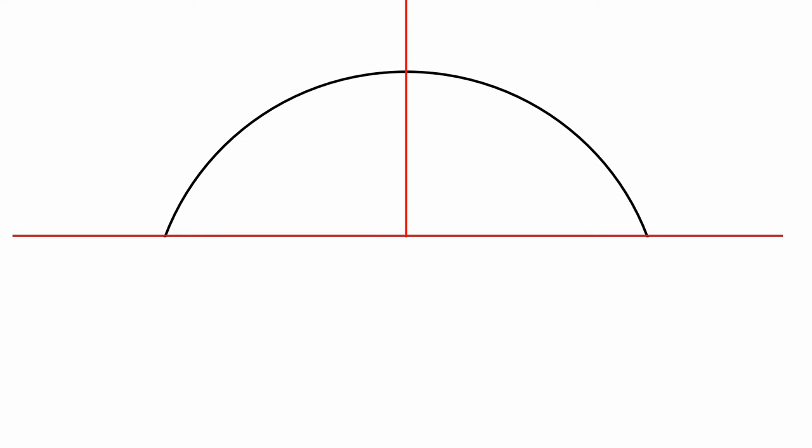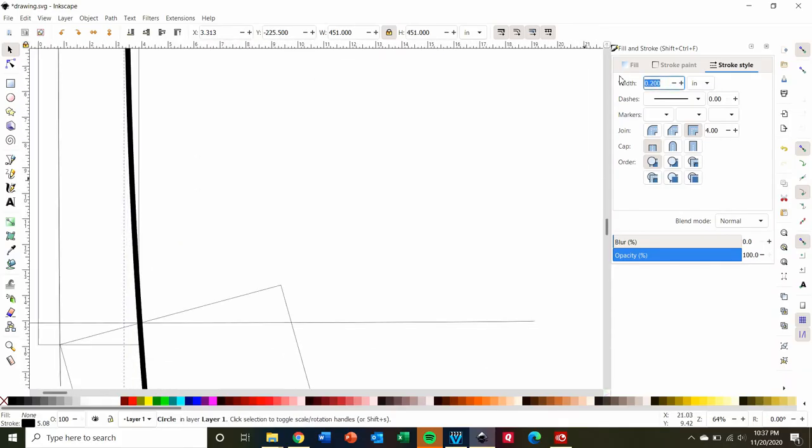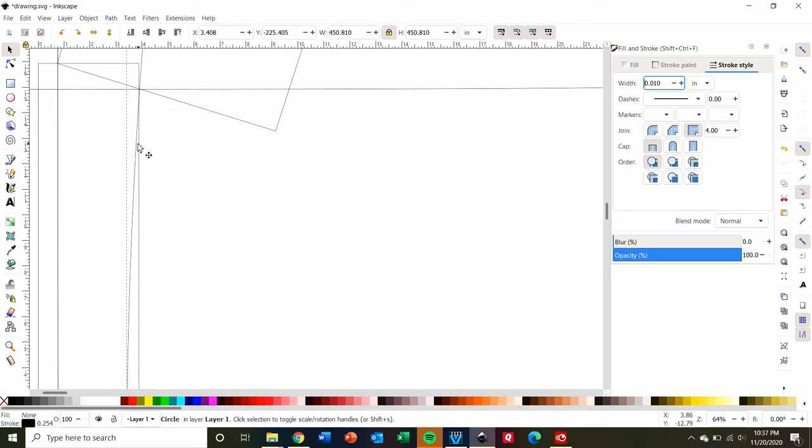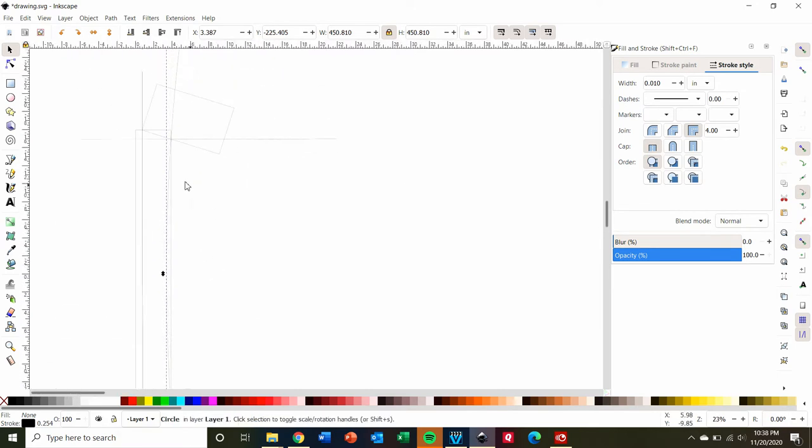Now for the circle, if you have an idea of the arc you want and you know the distance, half the width of the arc, and you know how high you want it to go or how far you want it to bend in like this, then the radius is determined by this equation here. And so I use that to figure out the radius for the back and the sides, which is the same, and the radius for the shelves. And then I drew a big circle in here and connected it. So the radius was pretty big. It was 451 inches. I'm sorry, the diameter was 451 inches for the side here.